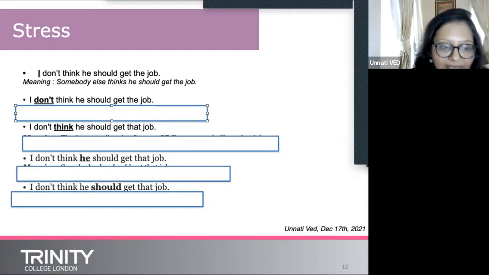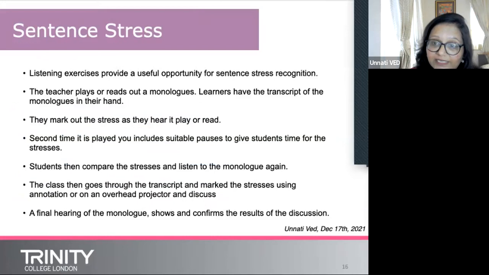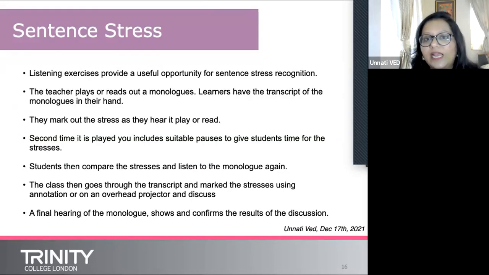Okay, let's look now at the next part of sentence stress. And here is another example that I'm going to take you through of how you can use sentence stress using a monologue or an extract from a play. Listening is a very great aspect in identifying sentence stress. I have done this many a time by taking an extract from a performed play and making my learners listen to the audio text of the performance, taking the visual element out, so they only listen to the audio text of the play.